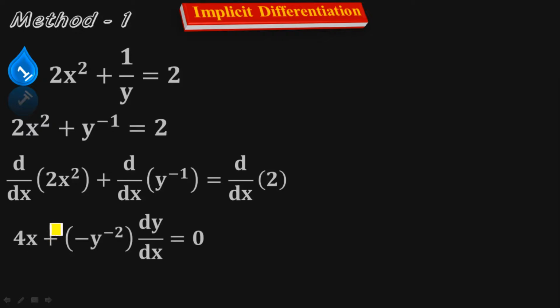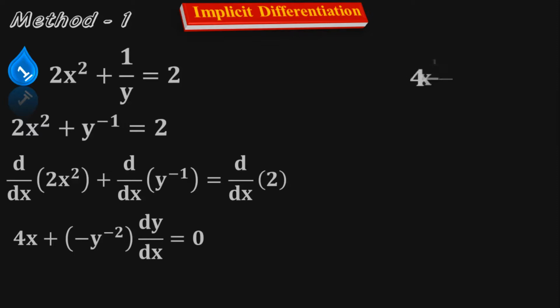Therefore, normally we don't write dx/dx. But since it is a y variable, my inner function is y, so you have to write dy/dx. You have to take the inner function. This is what implicit differentiation means. Apply the chain rule here. In method 1, what do we need? In method 1, we need dy/dx. So just take dy/dx out here.